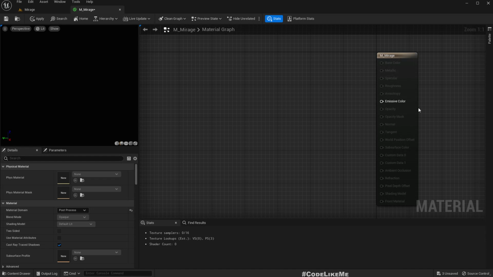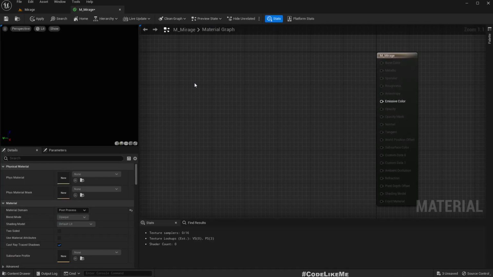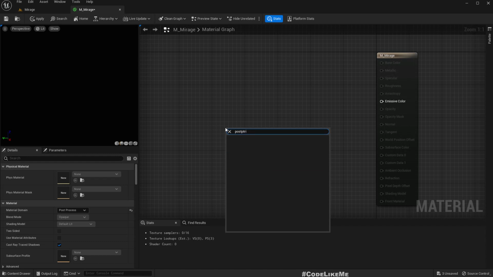Alright, now the first thing I want to do is detect the region where we need to show the mirage effect. Ideally it should be something in this range. So let's use the post process scene texture.